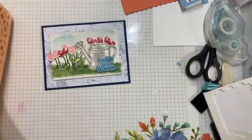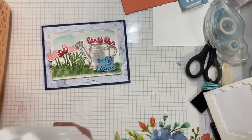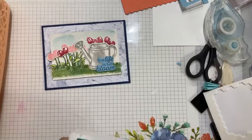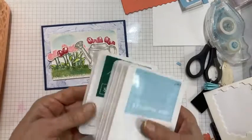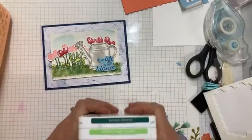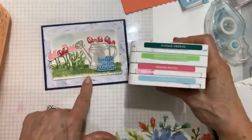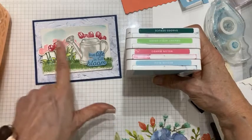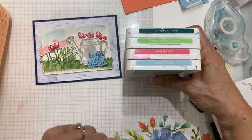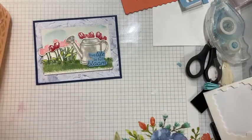And you know, I don't normally use tons of stamp pads. But again, I tend to think about classes because I do a lot of classes. This isn't even everything that I used. These are the ones that I used on camera. I also used Smoky Slate and Blushing Bride. So lots and lots of colors on this.